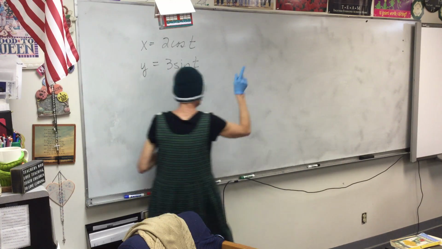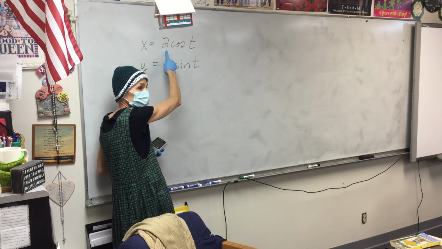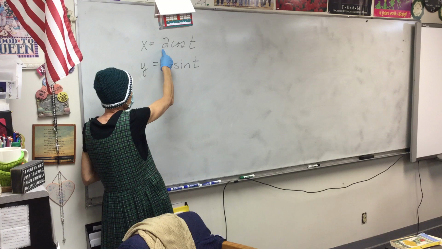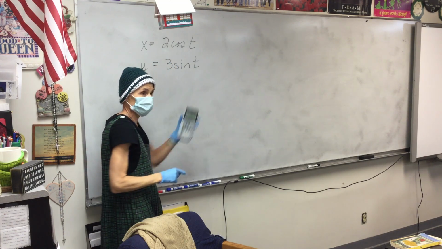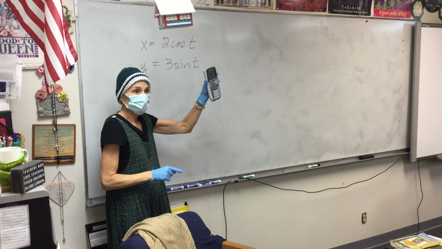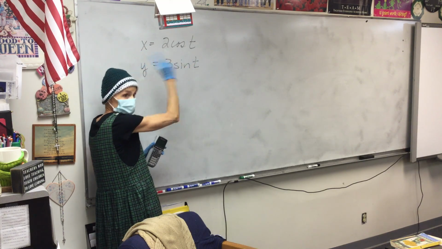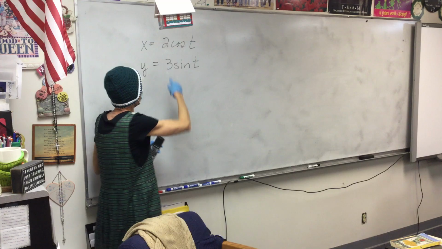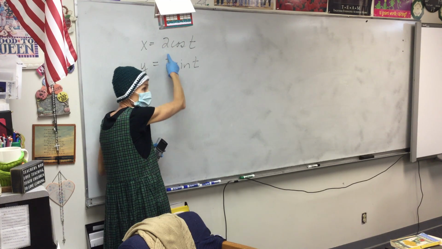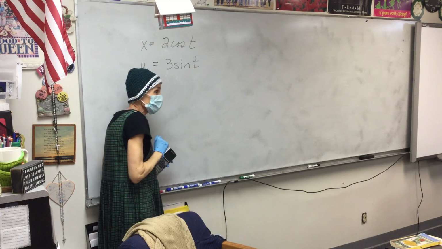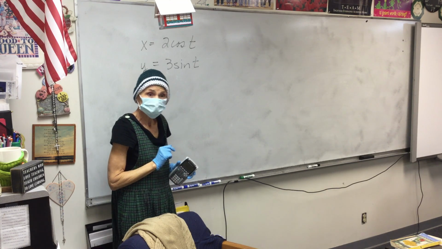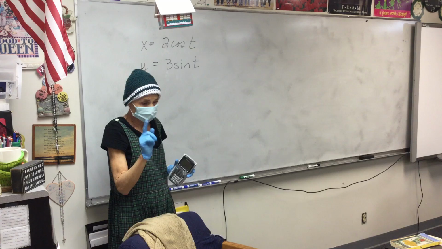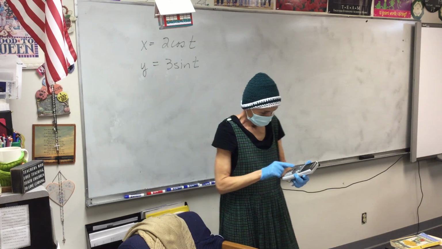Now, what do you think would have happened if that would have been a 3? It would have been a circle. Very good. What significance did that 2 and that 3 have in terms of the picture? 2 sideways, X, 2 sideways, and 3 up and down. So if you had had a 4 and a 5, then you would have gone 4 sideways and 5 up and down? Very good. Emma? I only got half of the graph. Check your window. Make sure that you are 0 to 2 pi. And then I'll look at it.